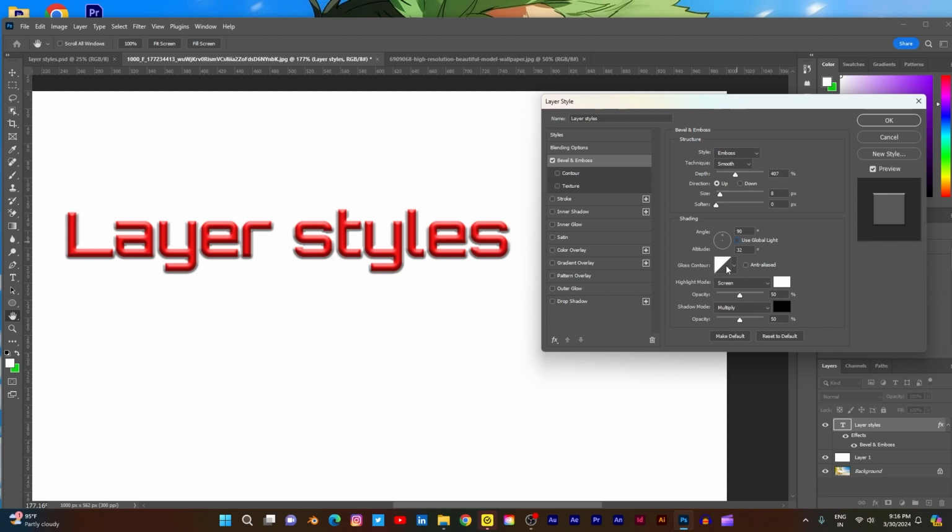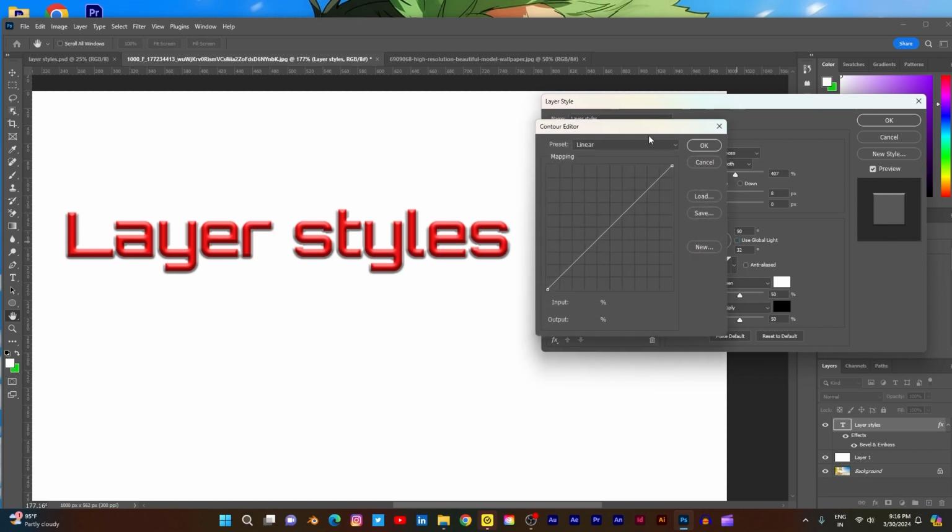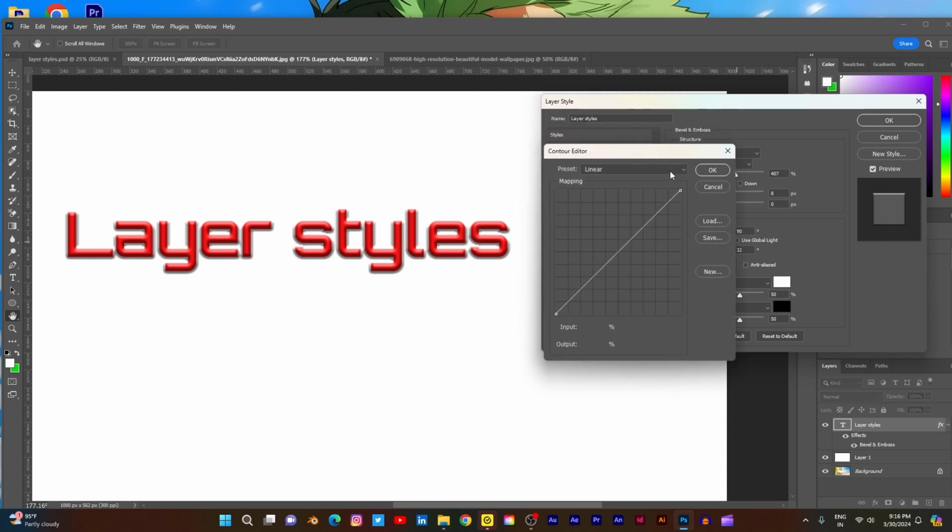Contours are nothing but some kind of glassy effects. Click here, it's showing the preset Linear. This is linear, and see these are the points. You can choose this point and immediately it changes something, right? Interestingly, that is input and output. So input is 49, and we are increasing the input and changing this.